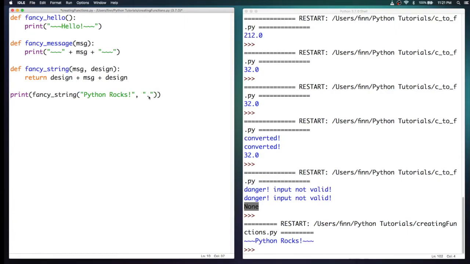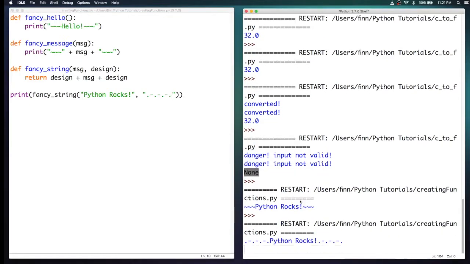And so here I'll do a fancy little dot dash pattern. And as you can see now, we have that being passed through to our function. And you can have as many inputs as you want. And the great thing about this is it lets you have functions that can do a ton of different things based on a whole bunch of input.